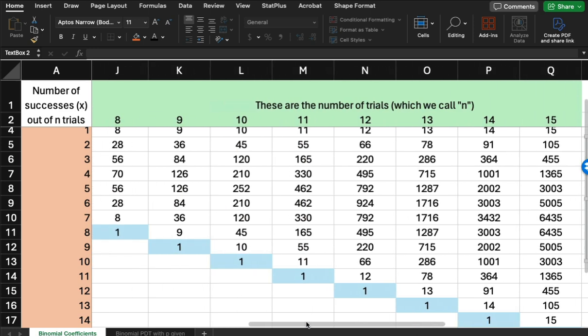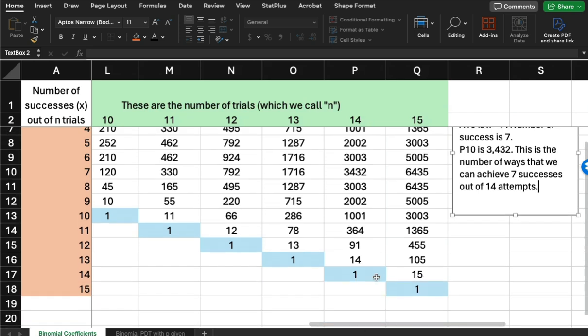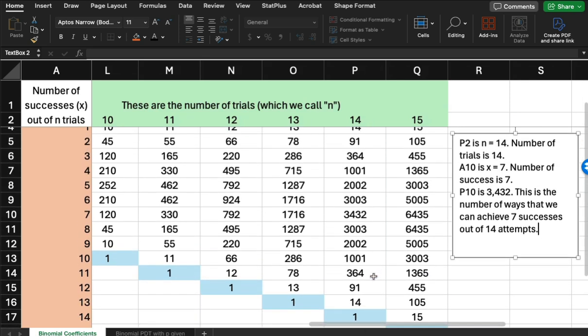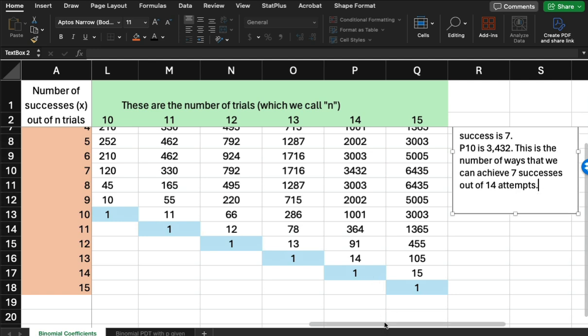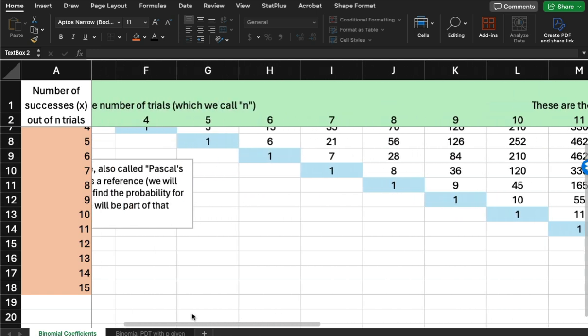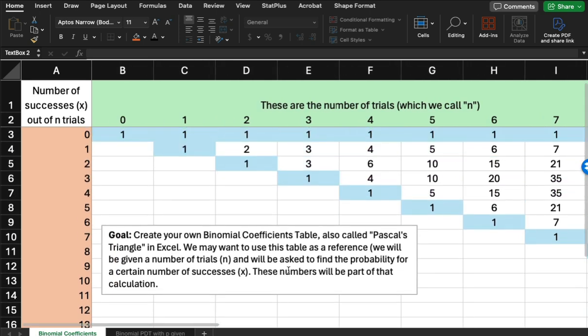So these are called binomial coefficients, and we'll save this table for the future. We're going to be copying and pasting from here when we're studying something called the binomial distribution, and we're dealing with Bernoulli trials. Bernoulli trial is named after a statistician by the name of Bernoulli. But we'll call them binomial trials because they have two possible outcomes: success versus failure. And there's a special distribution concerning that, so we're going to talk about that going into the next unit of study.